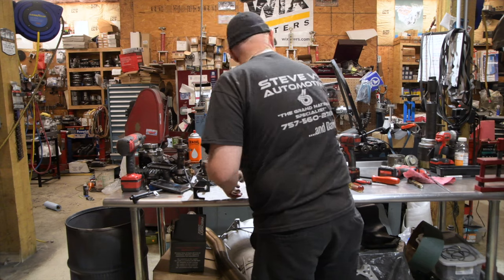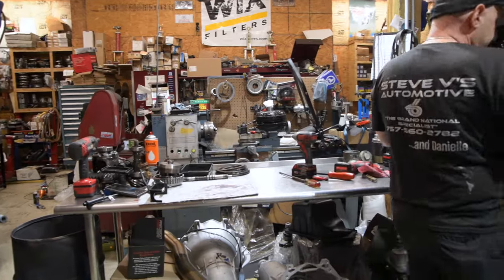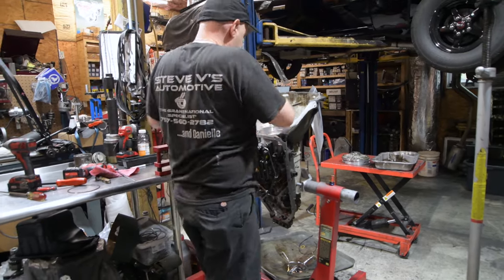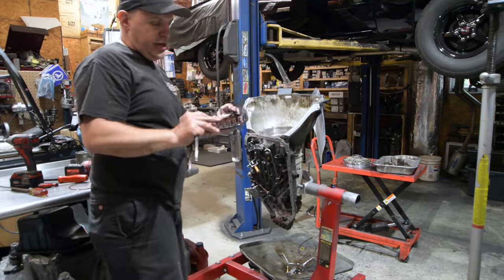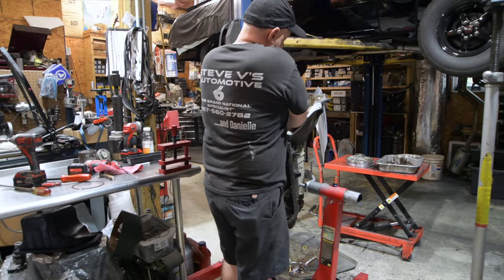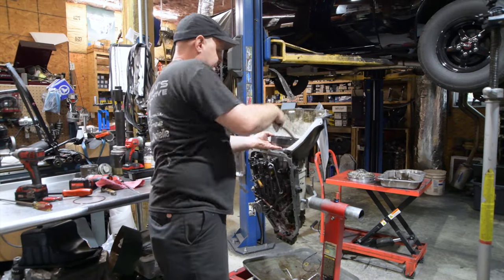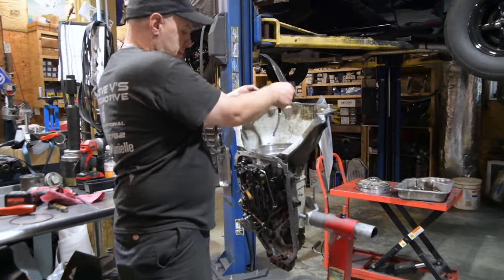And there's our input shaft. And there's our snap ring. Now we're going to move to the center support and low piston. Big snap ring in there. Comes out real easy. Kind of a pain to put back in. Spring retainer. Here comes the piston. So when the oil is not applied, that spring retainer makes this piston return. Okay, so when it applies, it goes against the springs. When the oil goes away, it seats.